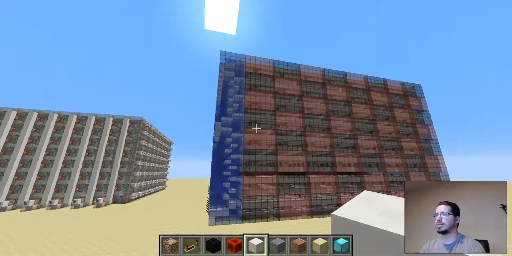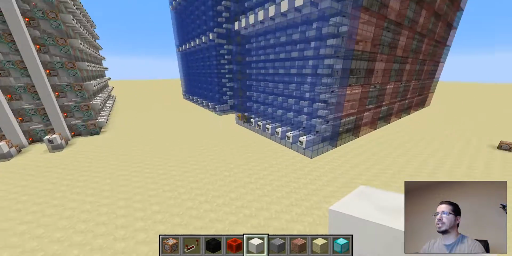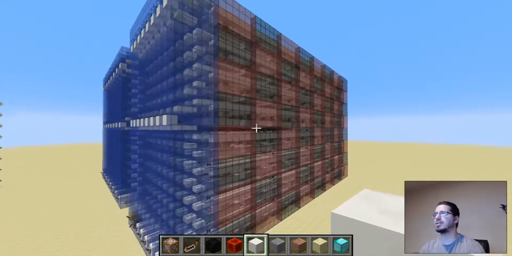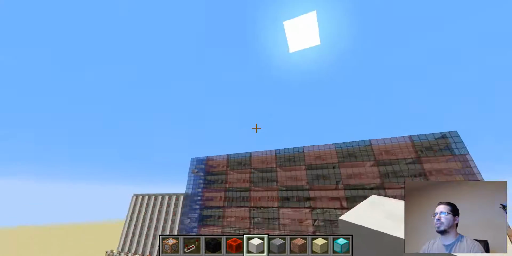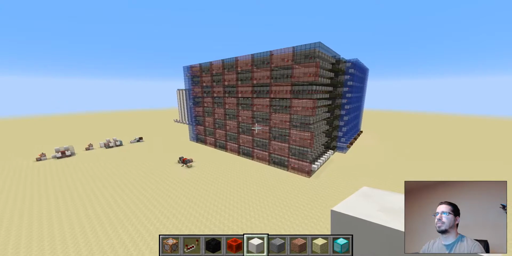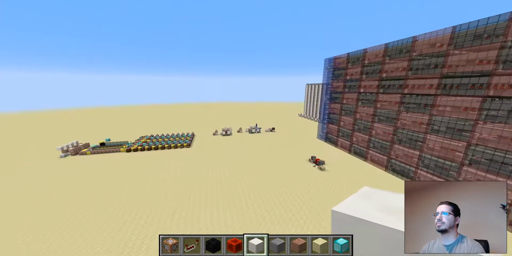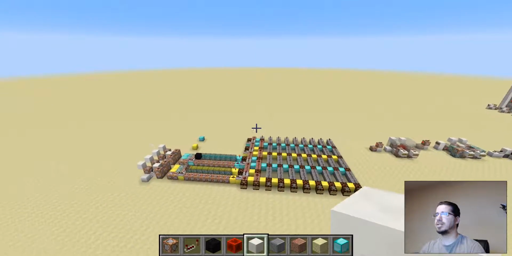So 8 tall by 8 wide. Wait, no, because this is 6, so this is actually going to be quadruple what this can store, and it won't be that much bigger. A little bit taller, a little bit longer, and then yeah. So this should be kind of fun.